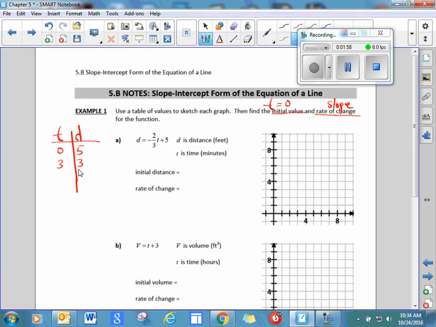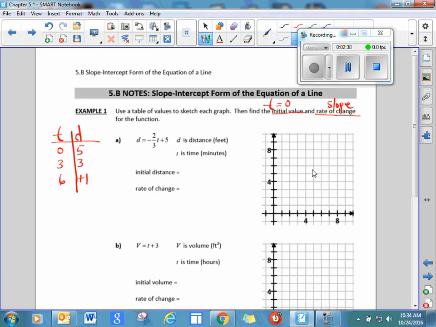Technically, all you need is 2 points to determine a line, but I always pick a third point because when I'm graphing it, I know I need to get a straight line. If I've done any of this calculation wrong, I can still get a straight line with 2 points. But if I add the third point in there, then I'm pretty sure that my calculations are correct if my line is straight. So I'm going to pick 6 because, again, 3 goes into 6 nicely. So 3 goes into 6 twice. -2 times 2 is -4 plus 5 is 1. Did I do that right? -4 plus 5. Yeah, it's +1.